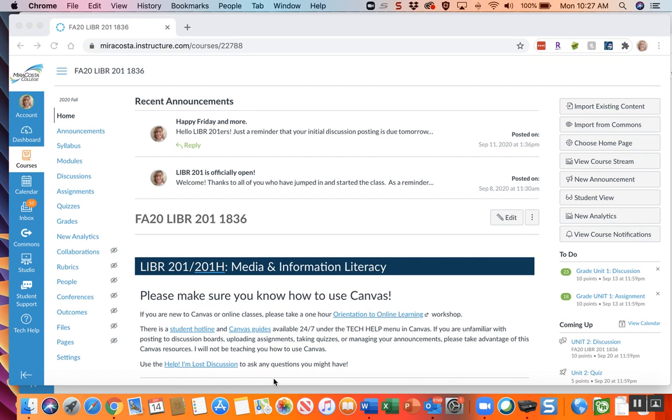I've also commented to everybody. If I haven't, I'm doing that now. I should have everything graded by the end of today. But I want to talk about Unit 2, and that is on media literacy. So we'll be talking about filter bubbles and algorithmic bias and all kinds of fun things and what it means to be media literate. So that's the gist of the course this week.